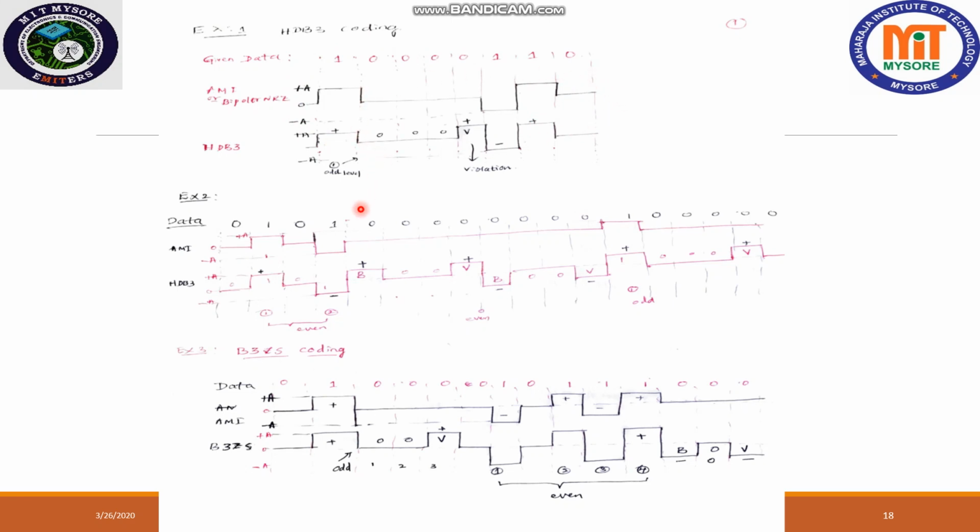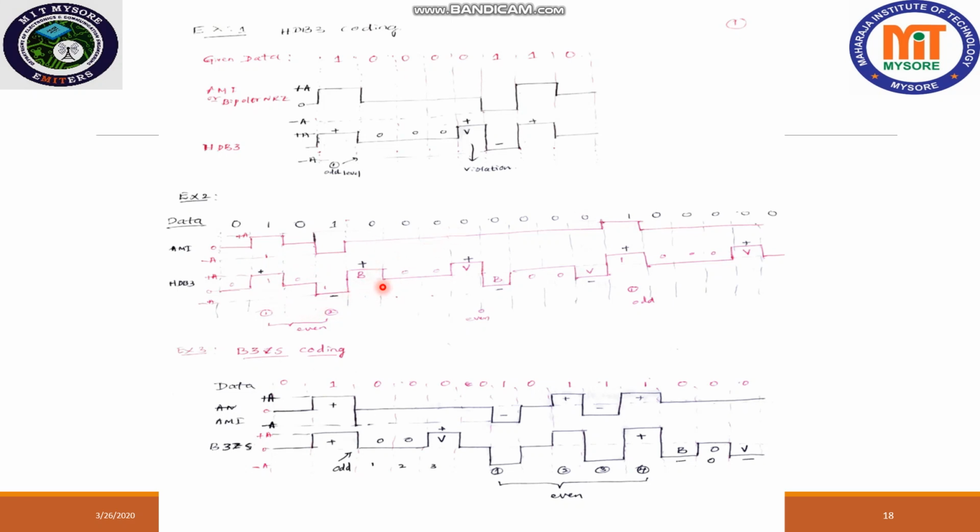Now we'll go for the next example of the same kind, HDB3 coding. This is the sequence, correct? This is AMI: 0, 1, 0. The next one is minus A. These 8 zeros are there, so it is depicted by 0 level. Then 1, next 5 zeros are there, it is 0. Now we'll see how HDB3 can be done for this. So here 0 is represented by 0, 1 is 1, again 0, 1 is minus 1, correct? Now we have 8 zeros. First we consider the first 4 zeros. Before that, how many ones are there? This is 1, this is the second one, second bit, which is having some voltage level other than 0. So these are even ones before 4 zeros.